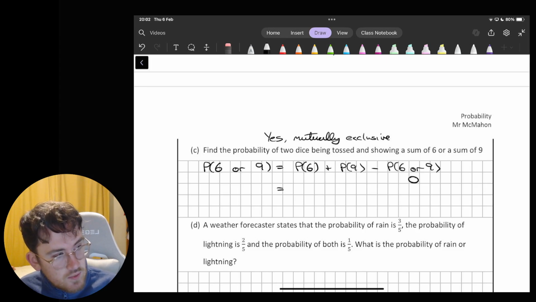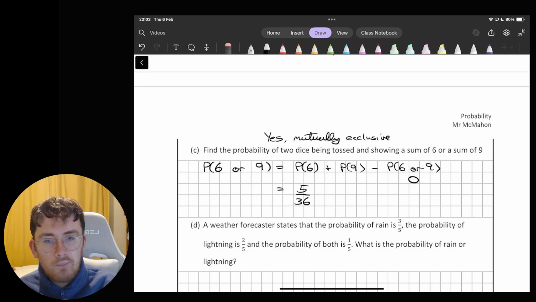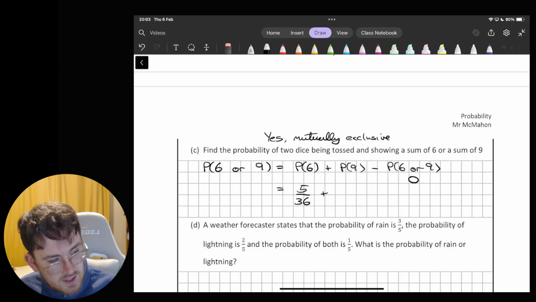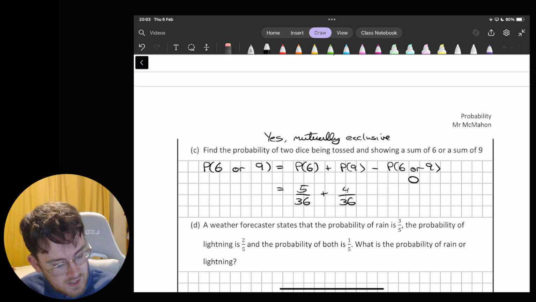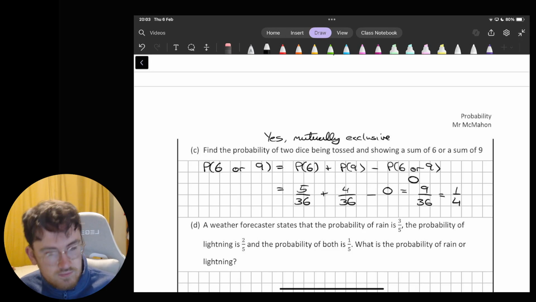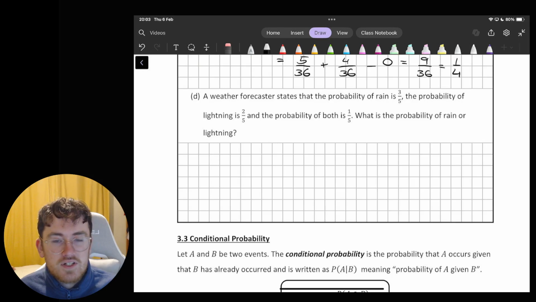The probability that I get a sum of 6, well, that will happen 5 times out of 36. So you're thinking about 1 and 5, 2 and 4, 3 and 3. Obviously 3 and 3 is covered on both dice, and then we have the alternative 5 and 1, 4 and 2. Probability of getting a total of 9 is 4. Okay, so 4 and 5, 3 and 6, and then 6 and 3, 5 and 4. And then we've said that they can't happen together, so it's a 9 in 36 chance, which is a quarter, which isn't bad odds.